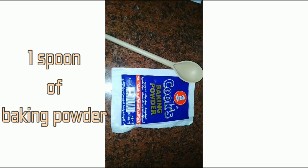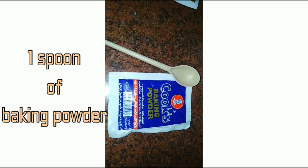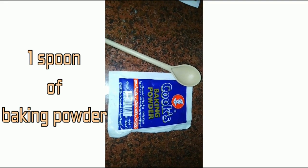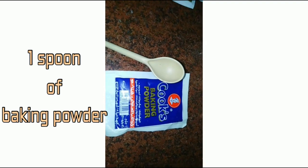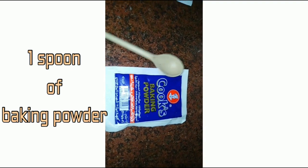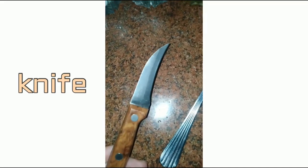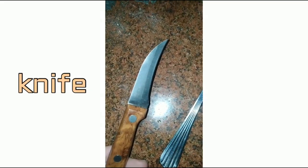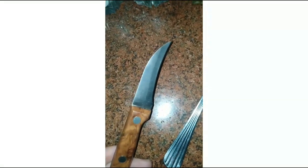Then we need 1 spoon of baking powder. ايه هو البيكنج باودر العادي؟ هنحتاج منه 1 spoon يعني ملعقة واحدة. spoon ملعقة. By the way, this is fork يعني شوكة. And this is knife. الكي ان بتتنطق ان بس يعني الكي silent يبقى knife.